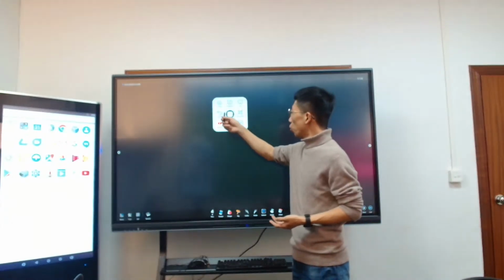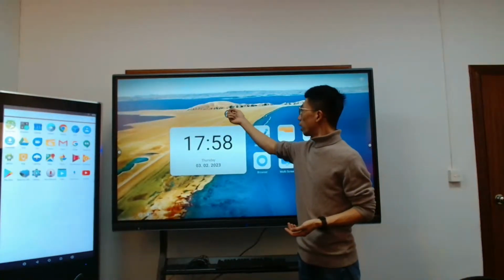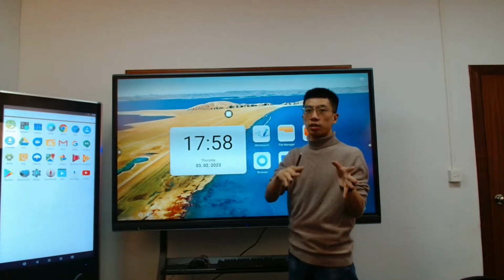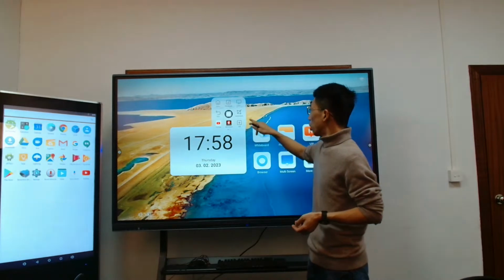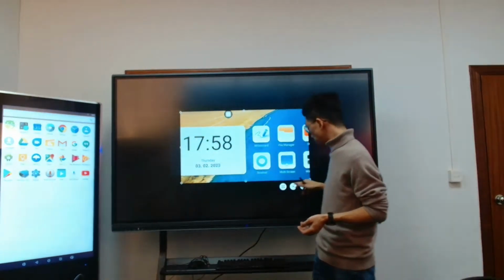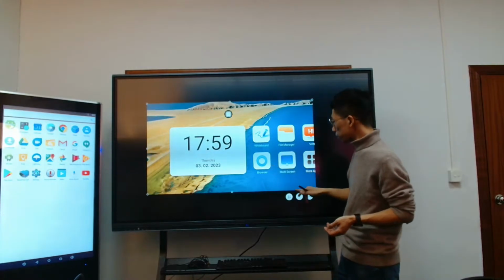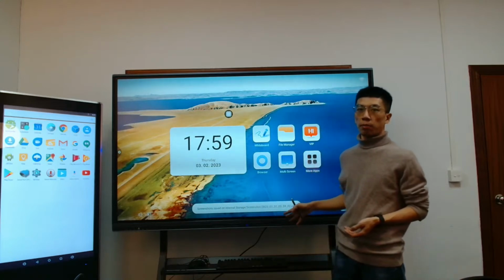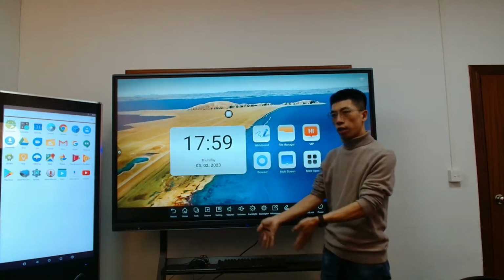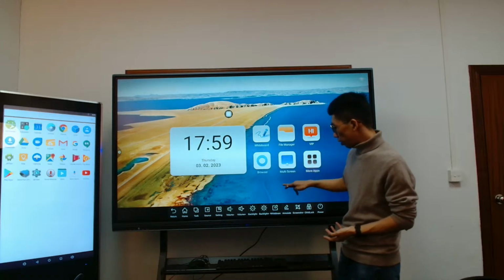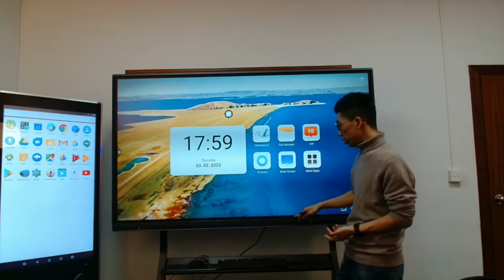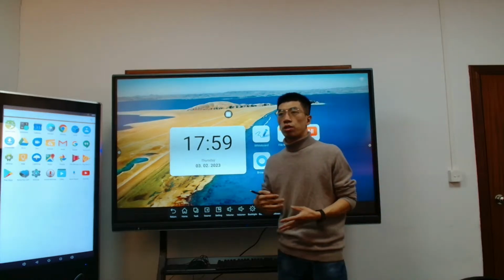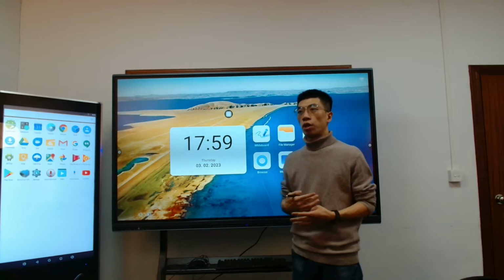Okay, and it also has the home key, you can see, and also the back key. When you click the back key, it will go back to the last step you made. And also you can make a screenshot and save it to this system. You can see the screenshot can be saved. And when you swipe from the bottom, you can see a lot of different apps on there. It is also available apps. You can switch the sounds. You can switch to some different details.